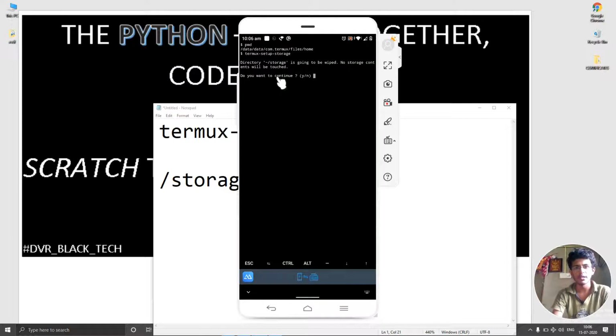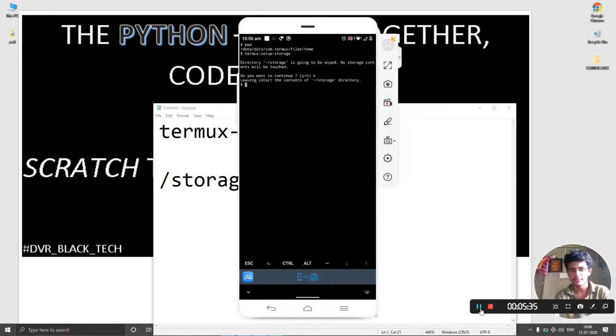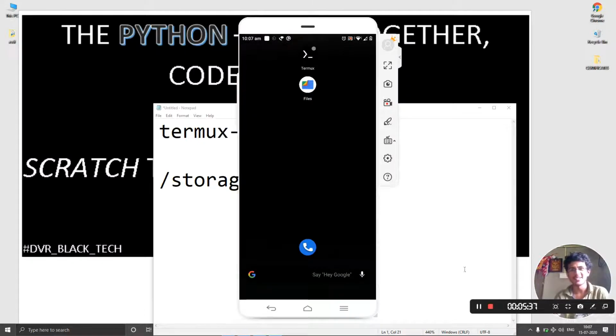And when you click enter, it is asking: directory storage is going to be wiped, no storage contacts will be touched. Before that I did some other works, so it is going to show something else, so don't concentrate on this.